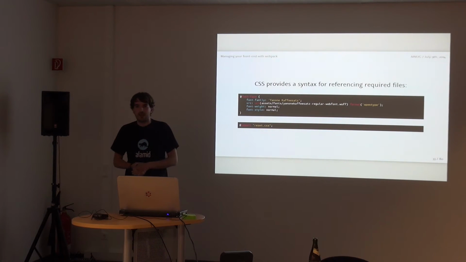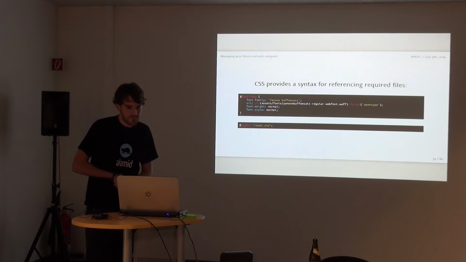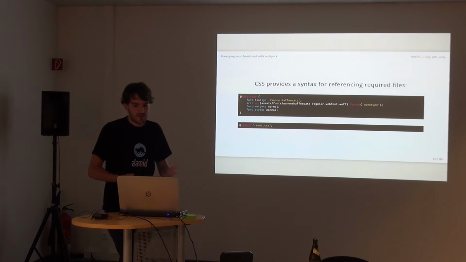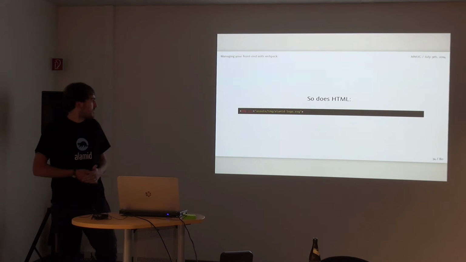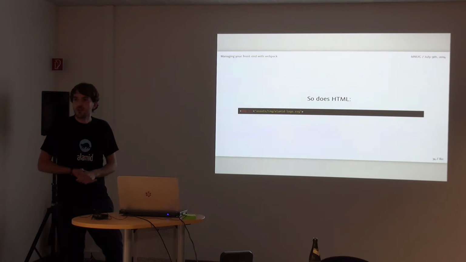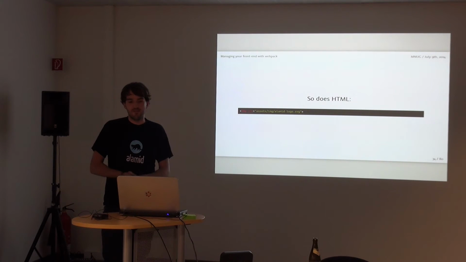That's when we say we need another file. So that's one way in CSS to define dependencies, and so does HTML. You can say image source equals and then your file you want to reference, and that's basically just a require.